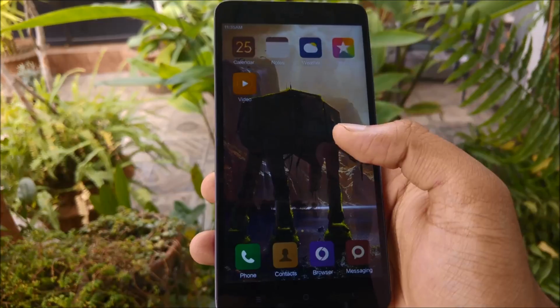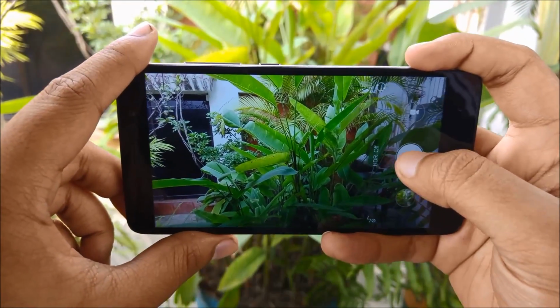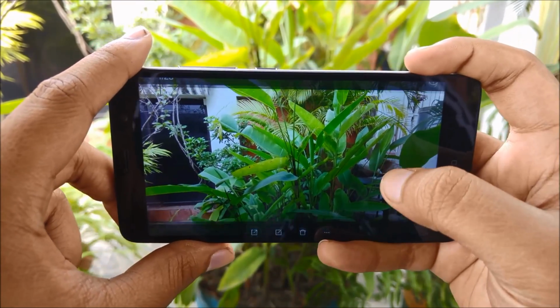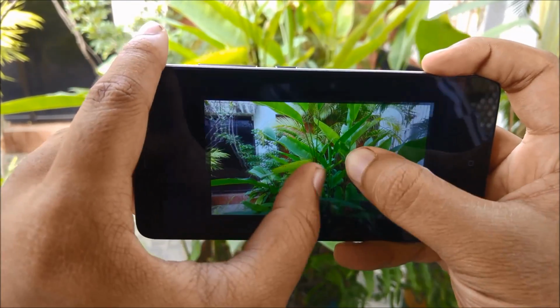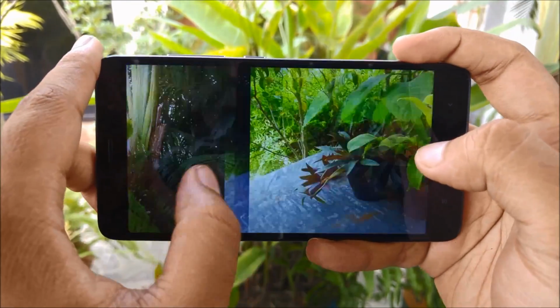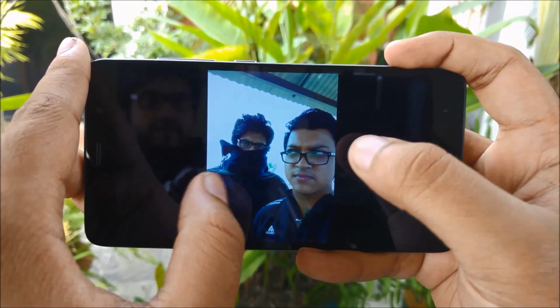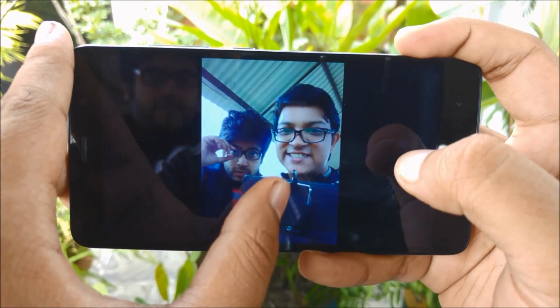But all in all, the main camera on this device is a 13 megapixel phase detection autofocus unit with f/2.2 aperture, and images taken with this are absolutely spectacular. Just look at this thing. Colors look so nice and accurate, everything is incredibly sharp, and other than that, if I go along, there's this one image. Oh, so this is the image taken by the front-facing camera, a 5 megapixel unit. Very sharp, very nice, excellent quality of images produced here.